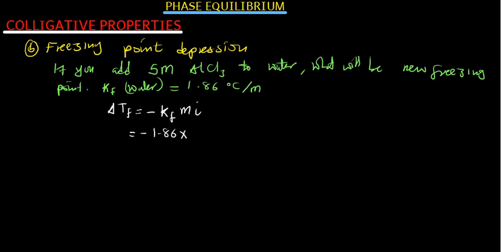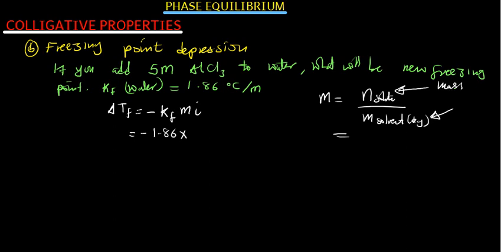The molality here, we've been given 5 molal of aluminum chloride. At times the 5 molal wouldn't have been given, and they would have given us the mass of aluminum chloride. We know how to find molality. Molality is equal to number of moles of solute divided by the mass of solvent. The solvent is the liquid in which you are dissolving, and this should always be in kg. So perhaps you've been given the volume of the water and they've given you the mass of the solute. How do you calculate the molality?